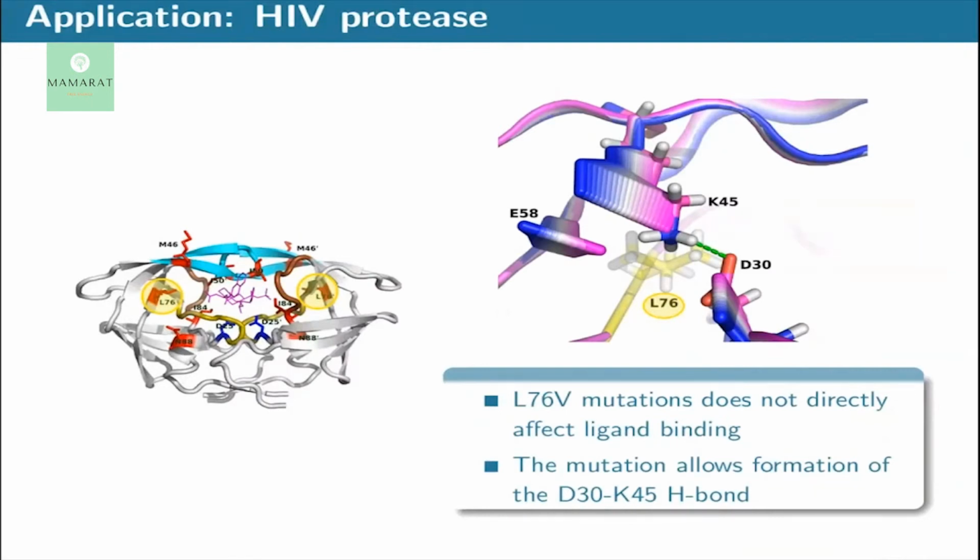A particularly interesting thing is that once mutated away, this leucine 76 allows lysine and aspartate amino acids to form a hydrogen bond, which changes the overall allosteric network, and which then changes the interactions of a particular ligand binding to the active site. So this mutation, indirectly without acting directly on the ligand, changes the binding affinity, and in turn the restriction factors, and induces the resistance or susceptibility to other ligands.